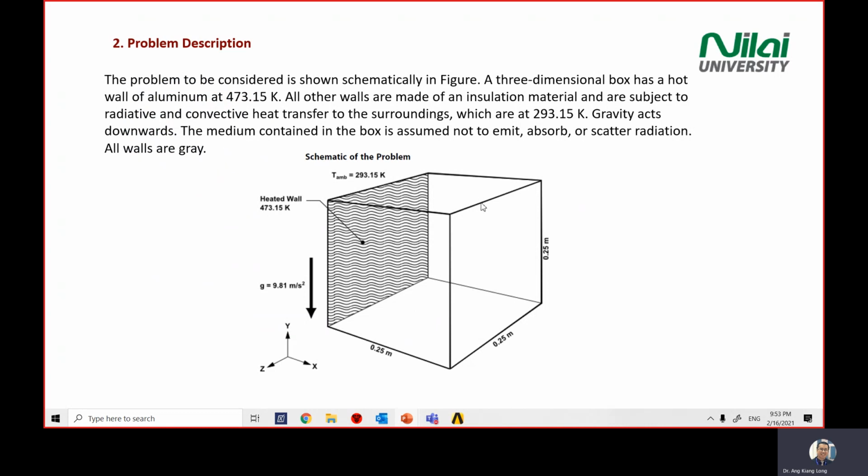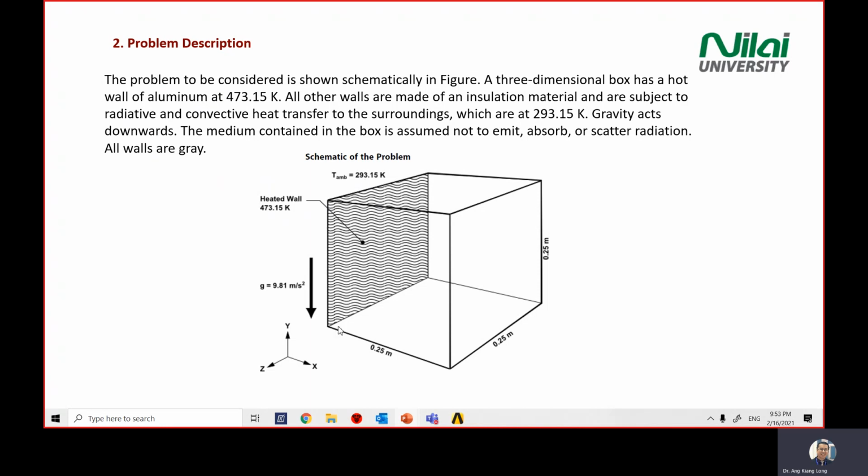We have a cube with 6 faces, and one of the faces is an aluminum wall. This aluminum wall is heated to 473.15 Kelvin. The ambient temperature is 293.15 Kelvin.